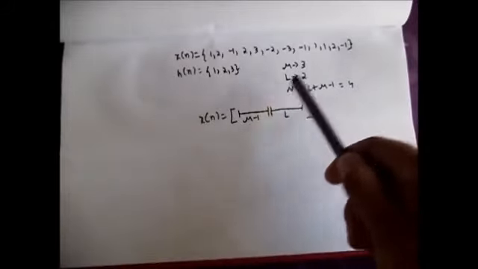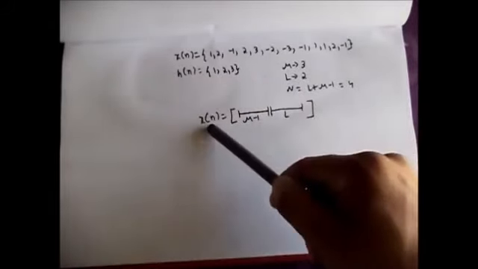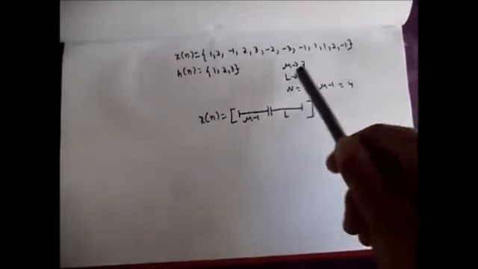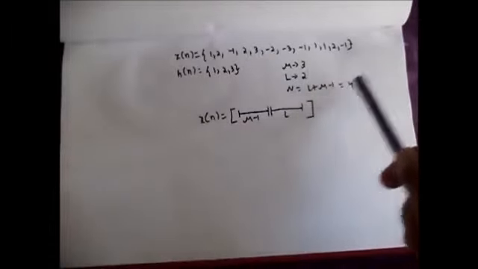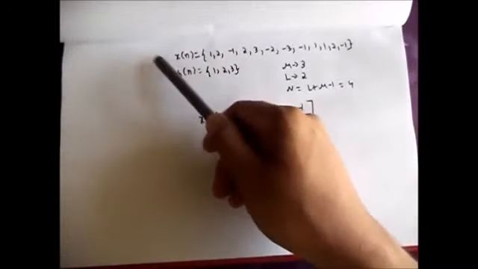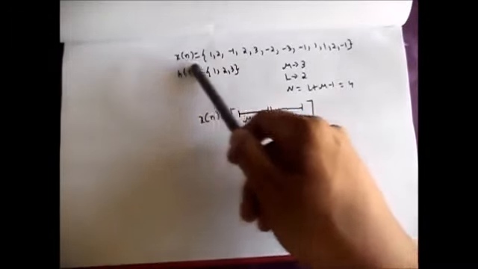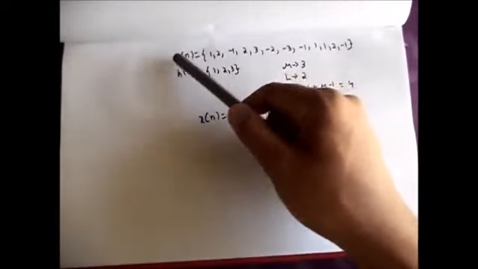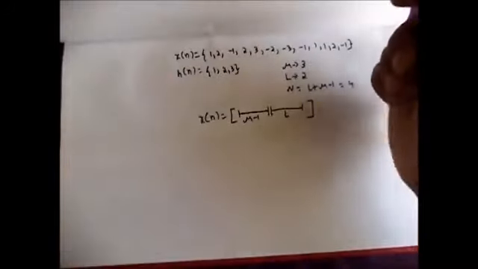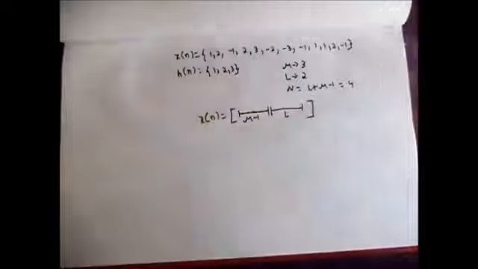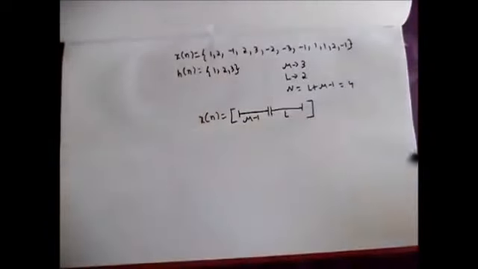And the value of N, that is the length of the input data blocks, is given by the formula L plus M minus 1, which is equal to 4 over here, because L is 2 and M is 3, so 2 plus 3 is 5, minus 1 is 4. Now why do we form the input data blocks? The input sequence given in the question is very long, and the calculations become very tedious when the input sequence is long. So we divide this input sequence into input data blocks of shorter length, and then we calculate the output data blocks for each input data block separately.